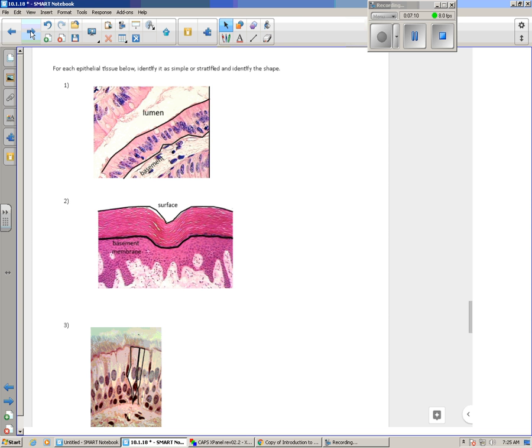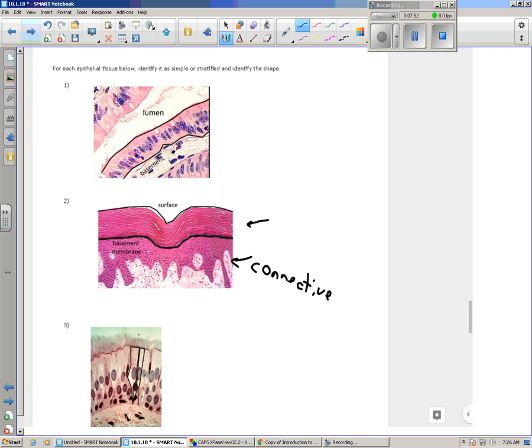So, there's a couple things that are shown here that I wanted to talk about. First of all, if you look at these different micrographs, this can be a bit confusing because this slide in particular, number two here, can be a little confusing. What you need to understand is that when you look at a micrograph, when you look at a picture of these things, you're going to see more tissues than just the epithelial. Epithelial tissue lines openings, and then underneath that will be connective tissue every time.